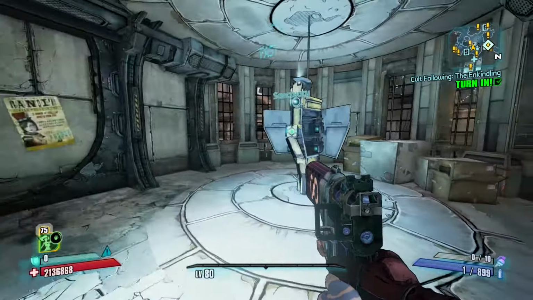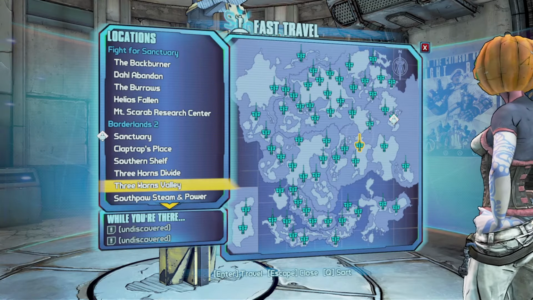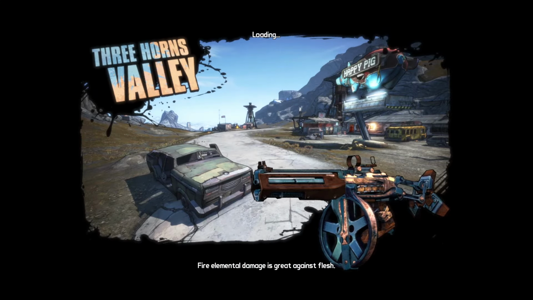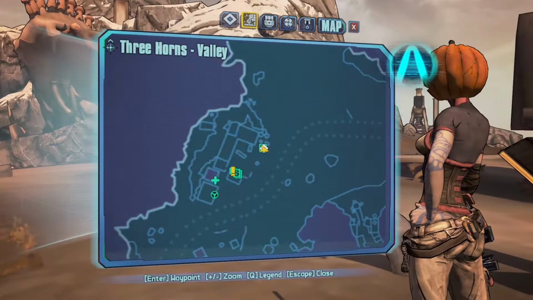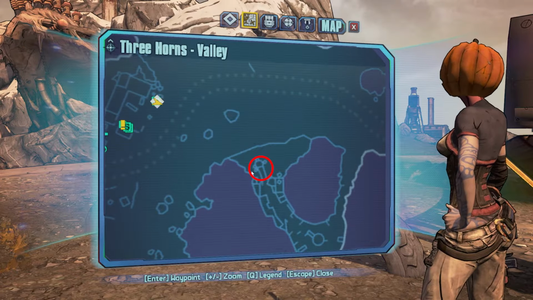To get your very own Infinity, we first need to go to our nearest fast travel station. Once there, head to Three Horns Valley. Now that we loaded in, open up your map, scroll a little to the right, and within the red circle, we will find the enemy known as Doc Mercy.